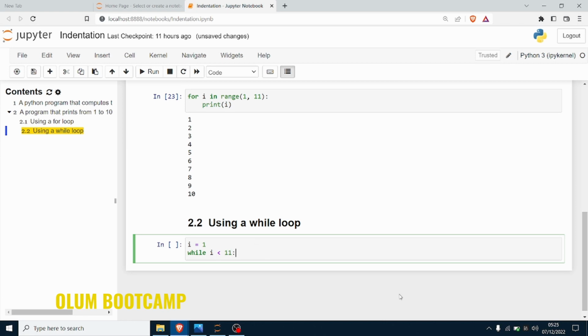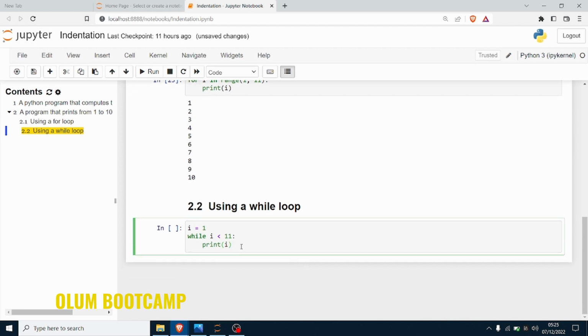Now this "do this" has to be indented because that is what will be looped. So you have to print i. Then after you print i, you have to ensure that we have incremented our value of i so that we can reach 11.